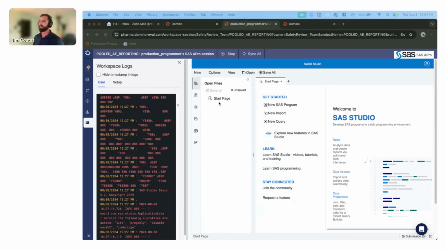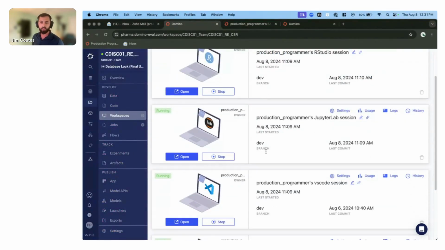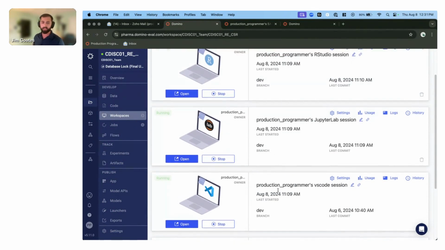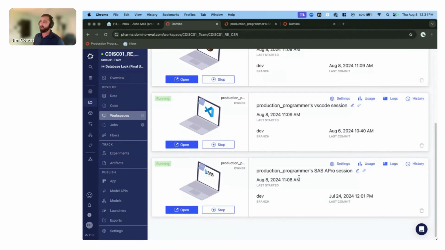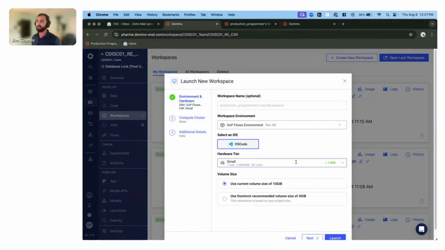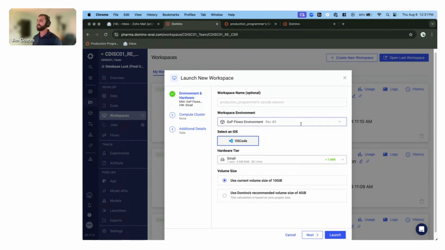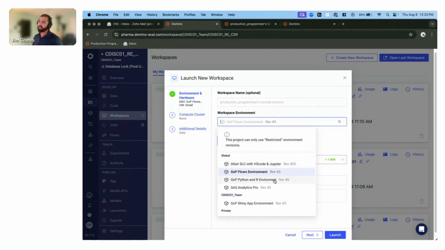Perfect. So like I mentioned, oh yeah, of course, Ross, I'll go back just a tick here. So Ross asked me to go back to where I was talking about some of the bioinformatics stuff. So like Ross mentioned, our focus today is SCE, but because of the flexibility of both the hardware and the software that can be run inside of a workspace, it becomes very easy to support multiple different workflows inside of Domino. So, like I mentioned, we could say create both GXP and non GXP validated environments, which make it very easy to enable our production programmers to have self service access to tooling without the fear of worrying whether or not they're going to be using the correct validated versions of their software.